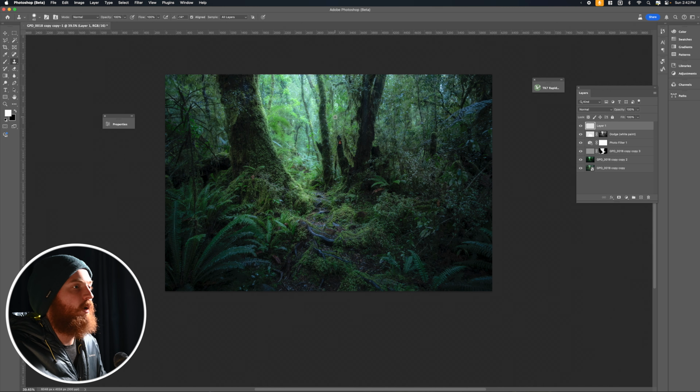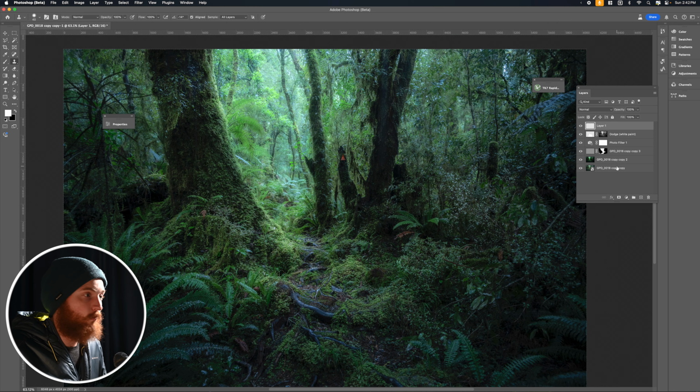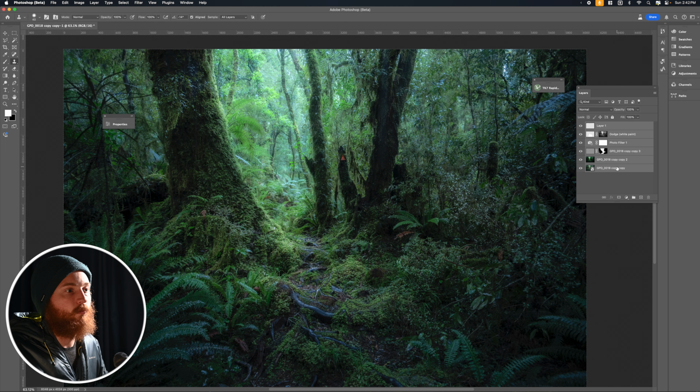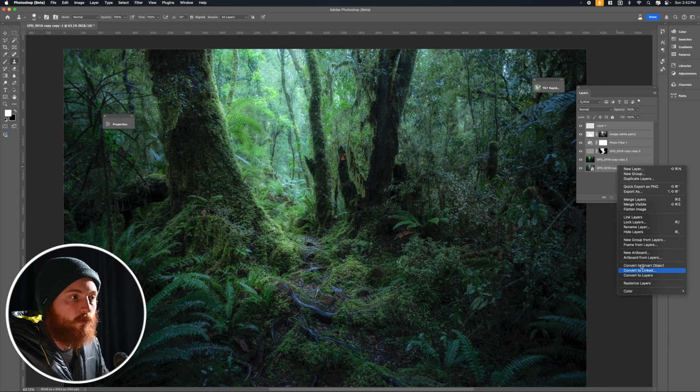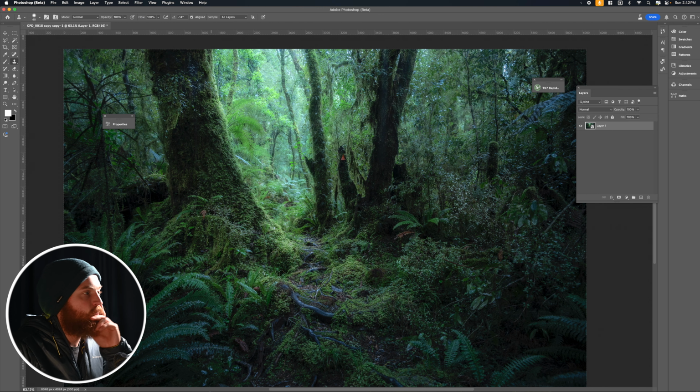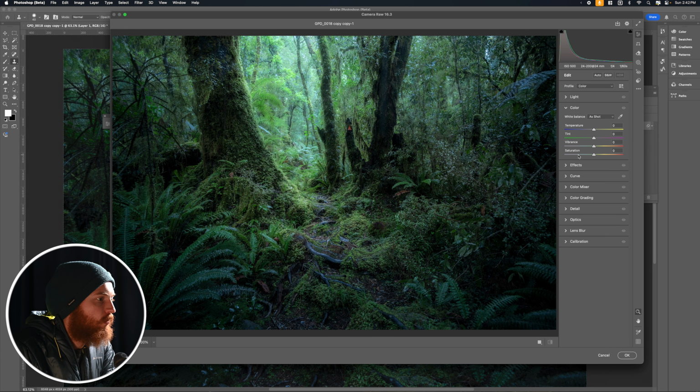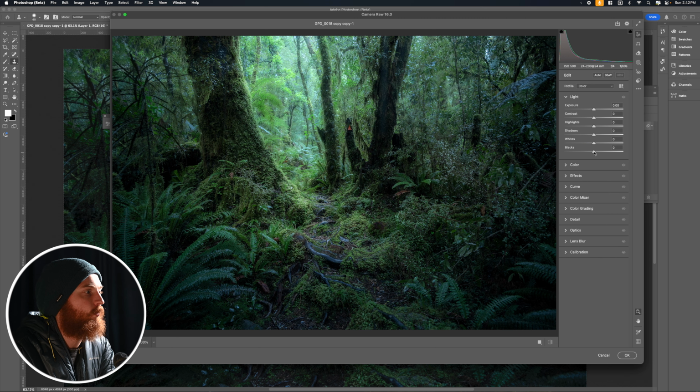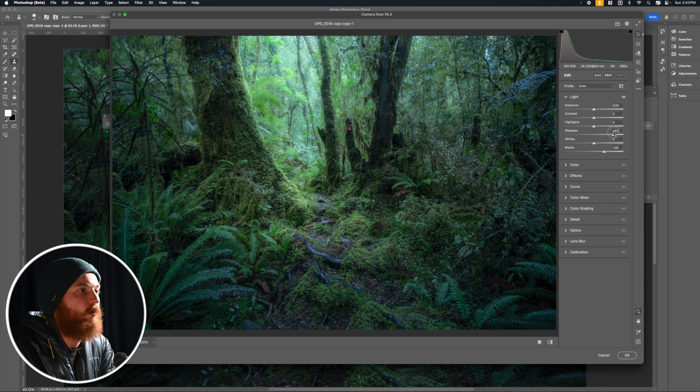Like so. We're going to jump back into Camera Raw. I'm going to hold down Shift, right click on that all, and go Convert to Smart Object. Then go Filter, Camera Raw Filter. Because the blacks are here, but I want to bring them up a little bit more. So we go to Lights, go to Blacks, bring the blacks up, and then we bring the shadows up as well. Blacks down. It's just the balance between being able to see everything and not being able to see everything, like so.